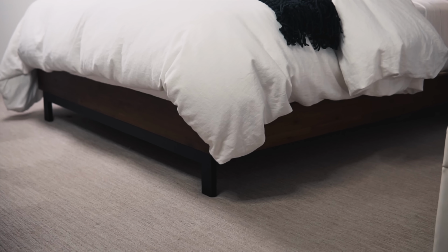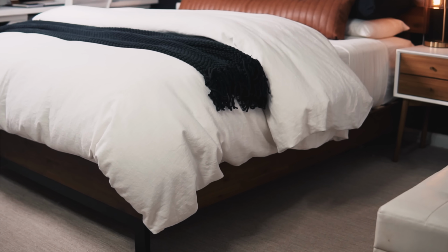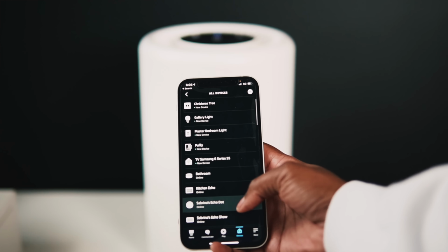My bedroom was provided to me with carpet. I haven't lived with carpet since I was a child, mainly because it traps a lot of dust and a lot of dust mites. So my allergies have gotten a lot worse since I've moved here. I have been told that I could remove the carpet if I wanted to, but that's just too much work on my end. So instead, I decided to try this new purifier that I've seen on TikTok.